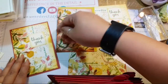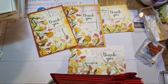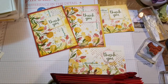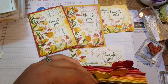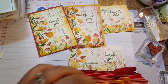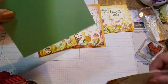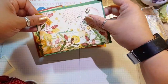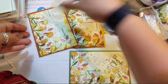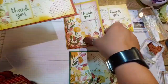Swap it out a bit. Well, that's a bit better, isn't it? Not so in your face. Right, let's try. What colour are you? Put card in landscape. Well, somebody was suggesting portrait, so I'm trying to keep everybody happy at the moment. But we can try landscape. There we go.